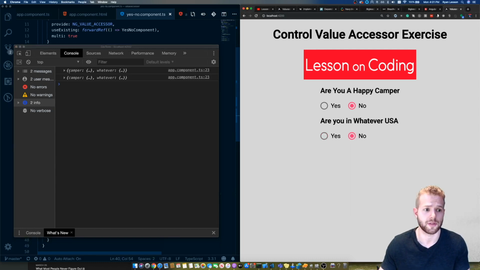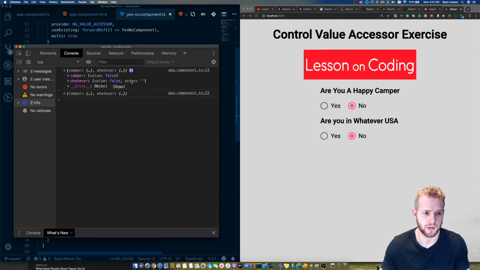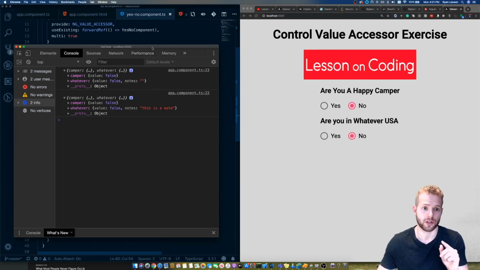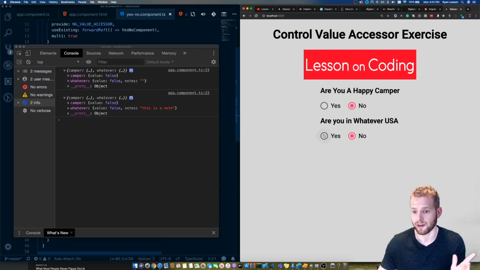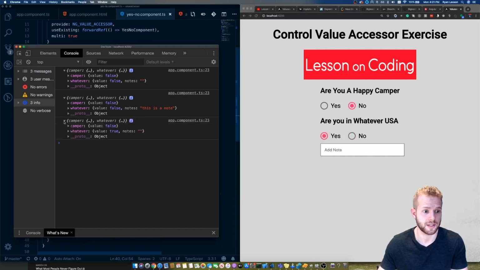Okay, so as you see, we have two that showed up. The first one that showed up has our notes as nothing, and the second one that showed up has our notes as something. So not to worry though, because if we come back in here, we click yes, and we look at what it's actually looking at, there are no notes. So the reason why this gets logged after is in our app component level, the registerOnChange method runs before our app component is updated. So that's why we see this being logged before. So just know that even though it's being logged after, that value is being changed.